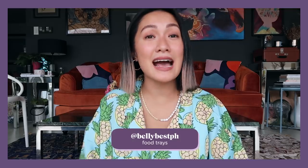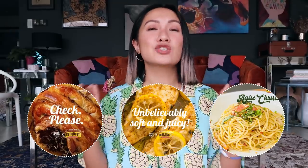The last item I don't have anything to show you because I already ate it — yes, it's food! It's a new discovery: Belly Best PH on Instagram, and sobrang sarap ng lahat ng natry ko. They sell a lot of food including cakes. The first dish I tried was their seafood boil — seafood everything inside a tray, and it was so fresh. I also tried porchetta, rosemary chicken, and aglio, and all of them were amazing — a burst of flavors. Their servings are big and family-sized, so perfect for special occasions like Mother's Day or birthdays.